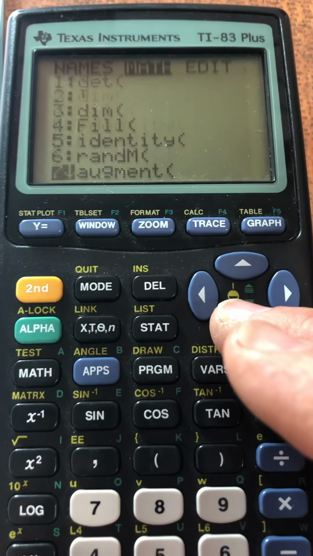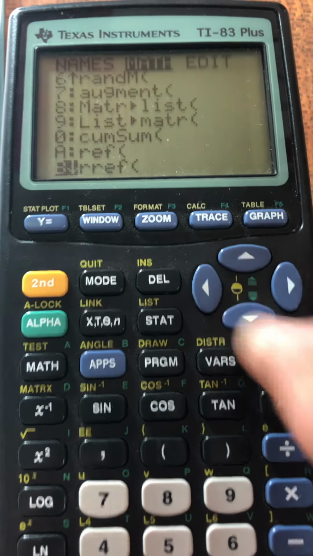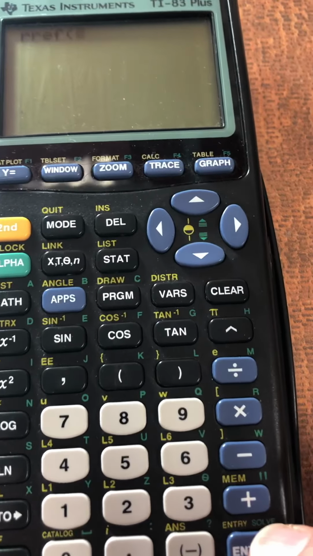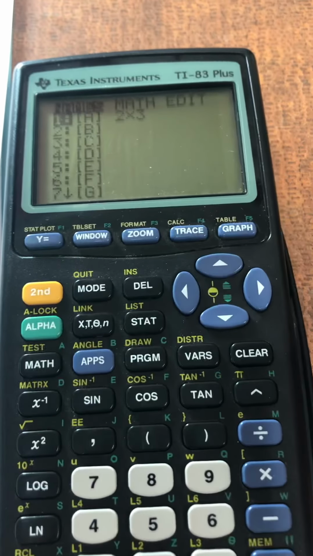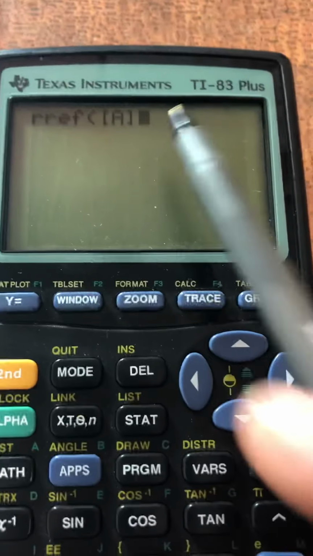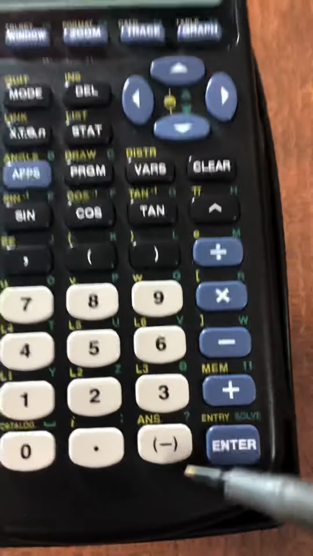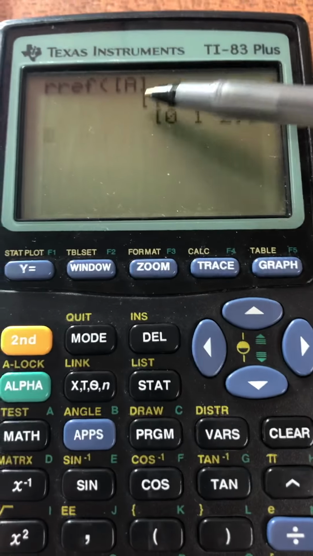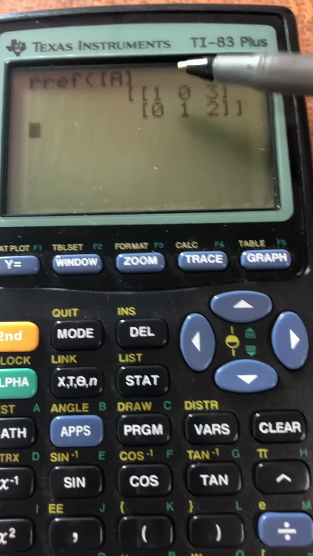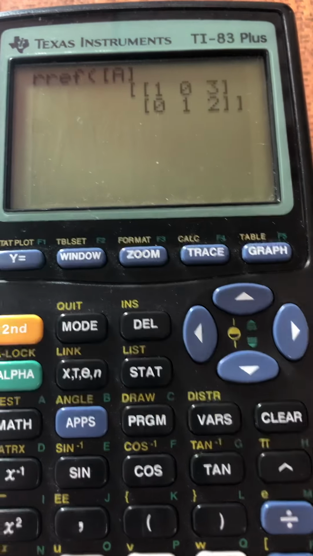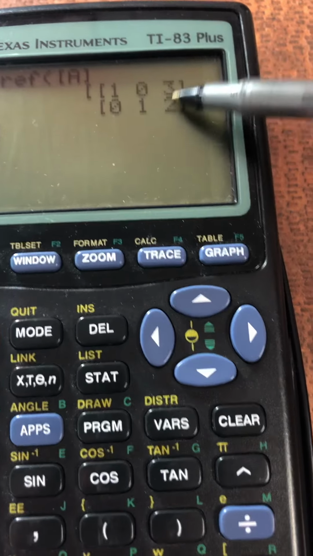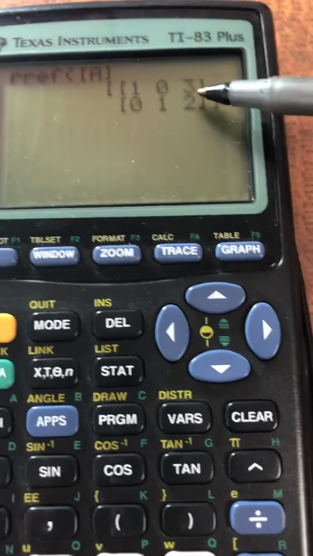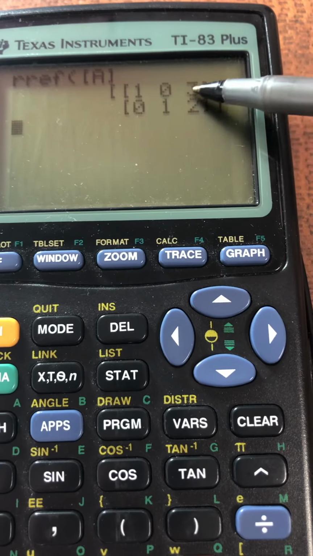Always going back to matrix is like the go-to. Let me hit enter. And then it gives me this. That's what I'm looking for. Enter, that gives me the A, and I hit enter again. So always going back to matrix is like the key if it gives you an error. I don't know why mine, this TI-83, maybe your TI-84s don't do that, but it's just a process I have to go through. So these last two are going to be your answer, okay?